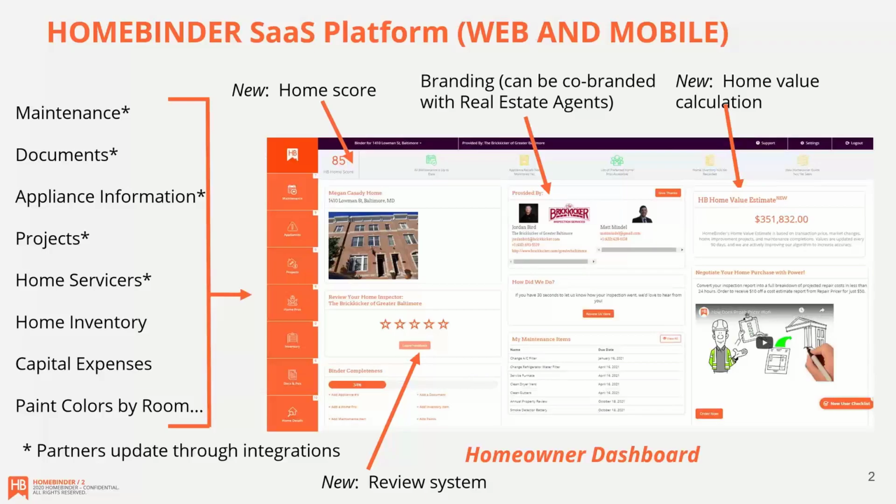Again, it has everything from documents, projects, who did what when. You can recommend contractors, or pros as we call them, for the homeowner to reach out to. We have appliance recall alerts. There are maintenance reminders that are built in. And think of the average buyer today, who I feel like less and less of us can even change a tire on a car, let alone know what to do with a house, especially if it's your first one. So things like reminding them to clean their dryer vent, getting your furnace serviced, things that some buyers, maybe the millennial buyers now, just don't know what to do. And so you're providing a maintenance reminder list for them to stay on top of these things, along with the other stuff involved in the binder.